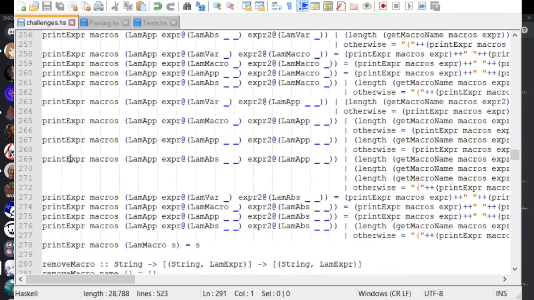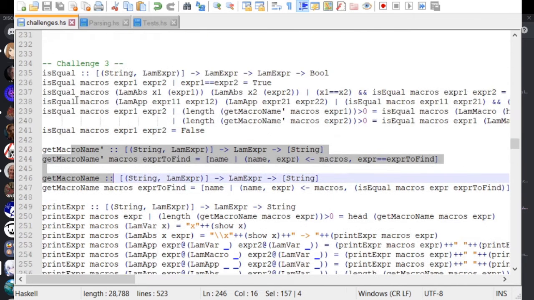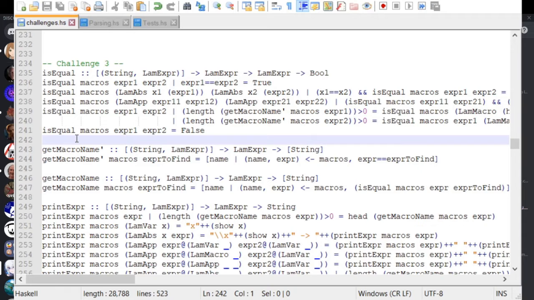Do we need to do any of these other ones? I mean, to be honest, I don't think so. What are the example ones that we've got? Let me go look at them, see if they're any good. Ah, with the brackets. Yes, that would be another good test. In terms of all of this stuff up here, the small stuff, I don't really think there's much point testing it. I guess we could test is equal. We literally could, because it's just checking if two lambda expressions are the same. But to be fair, if you're printing them out correctly, we know that's the case anyway.